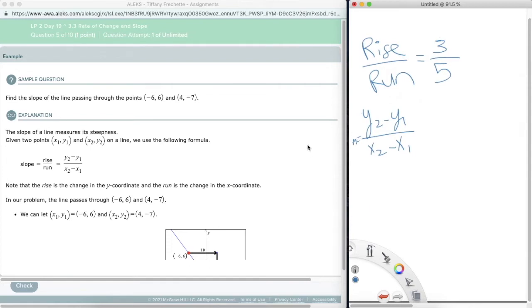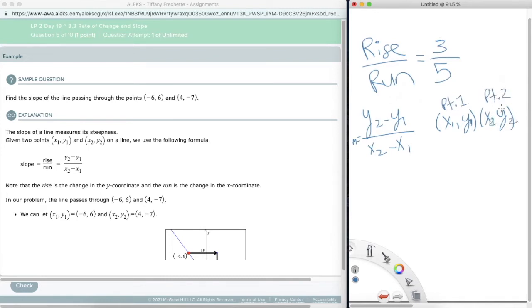But what y2 and y1, x2 and x1, what these 1s and 2s mean has to do with the points. So remember, we always have x and y like this. Well, now we have 2 of them, and we don't want to get confused on which one we're talking about. So we have x1 and y1, which just means it's from point 1. And x2 and y2, which means that they are from point 2. That is all it means.